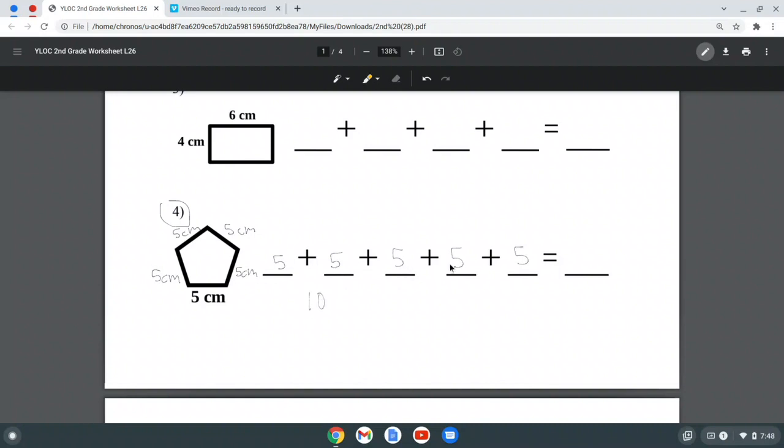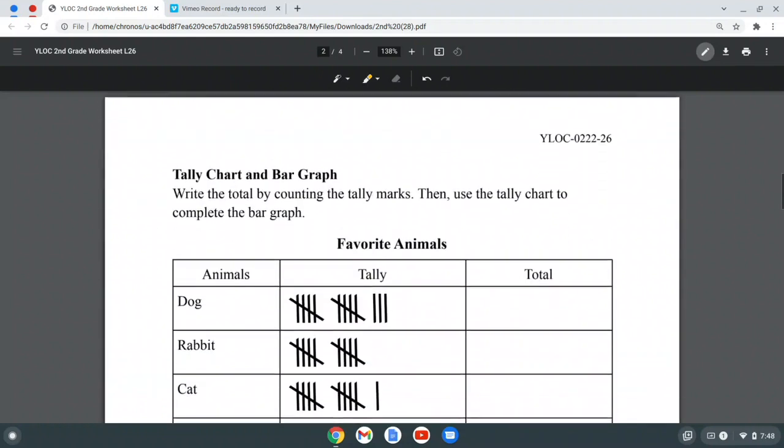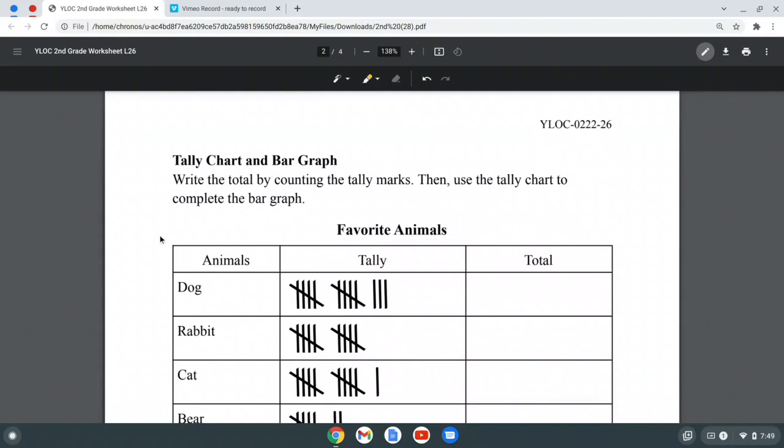So 5 plus 5 is 10. 5 plus 5 is 10. So 10 plus 10 is 20, plus the remaining 5. 20 plus 5 is 25. Let's go to the next page, tally chart and bar graph.